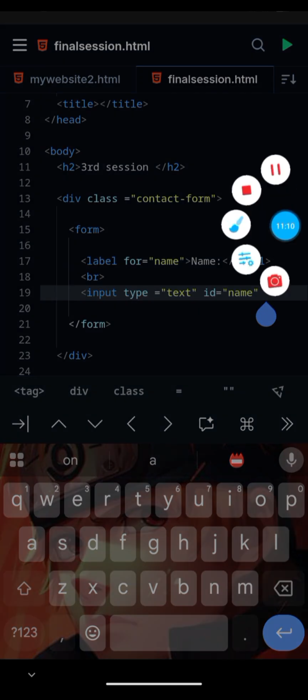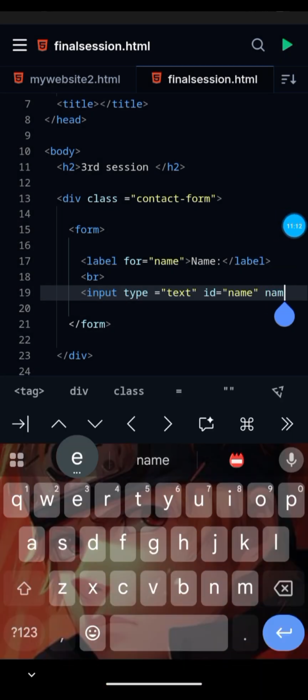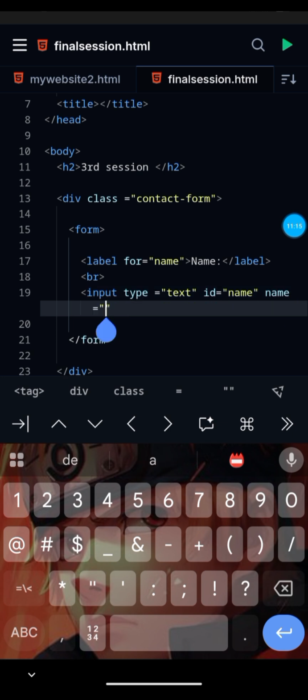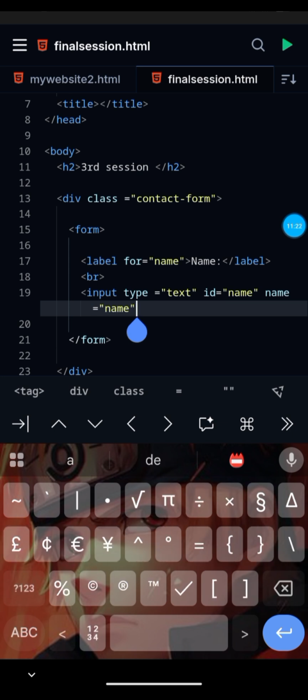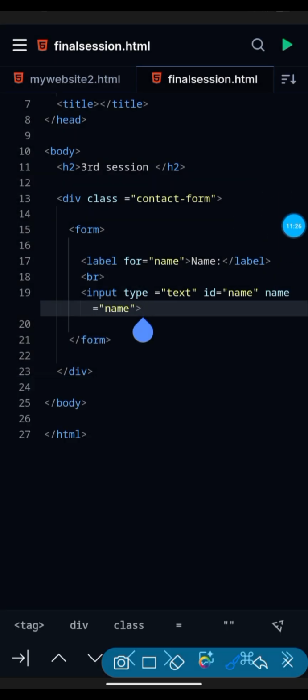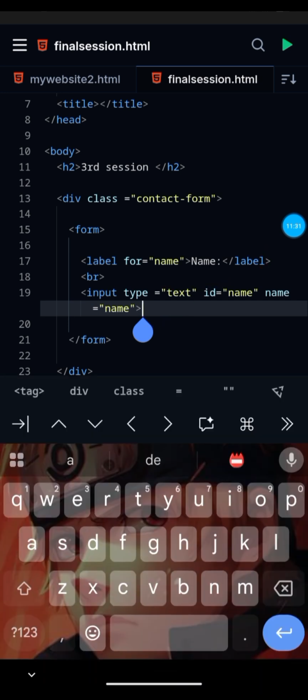Then I'll specify the name for this input, which is name, then close the tag. What this means is we are linking this label to this input. Let's review the output so you see what I'm talking about, so it's not confusing.